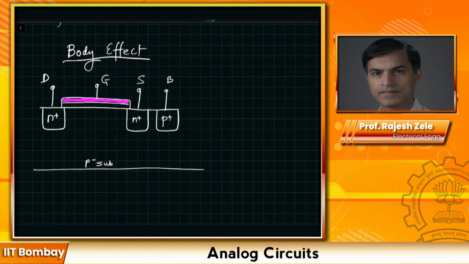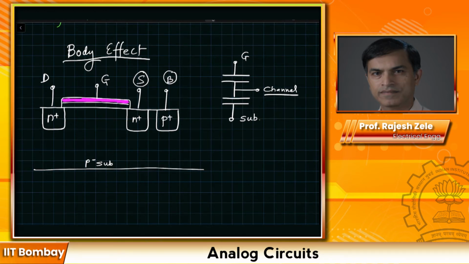If you look at this transistor, you will see from gate to substrate, it looks like two capacitors which are in series. This would be your substrate connection and this would be your gate connection, and in between you have the channel. In earlier example, we had source and bulk. Both these terminals were connected together to ground. Something interesting happens when you change just the bulk terminal, or if you introduce a voltage difference between source to bulk. If you introduce a voltage between these two, then what happens is what I'm going to explain to you.